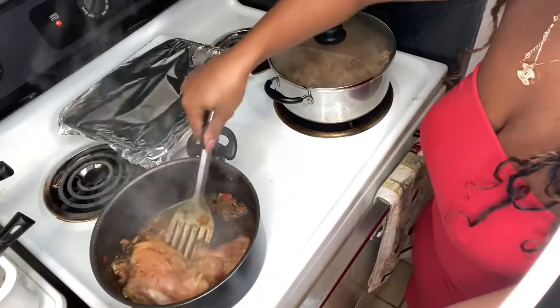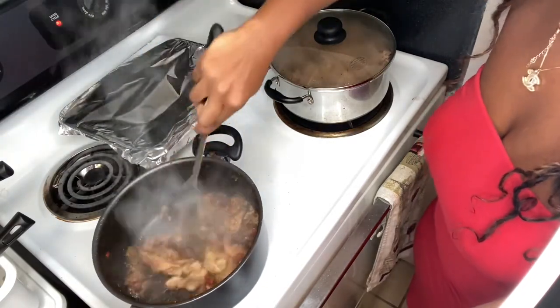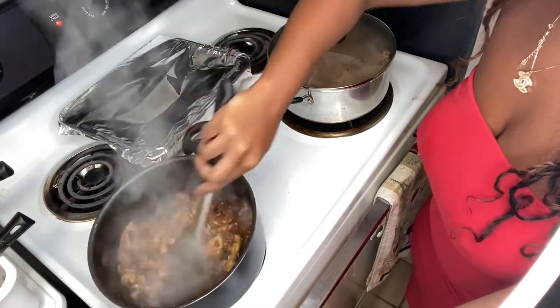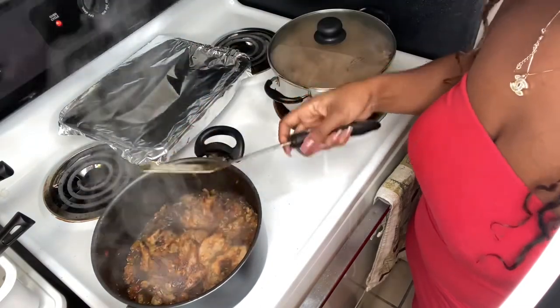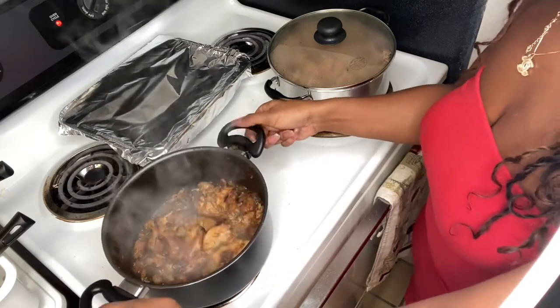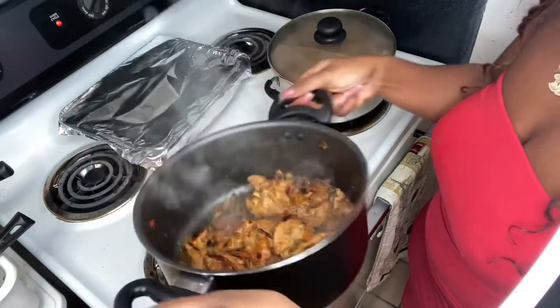Now I'm mixing up my chicken. I like to see that browning on the chicken. I'm trying to get that thing burnt just a little bit, but you know, y'all gonna see. Just like that.